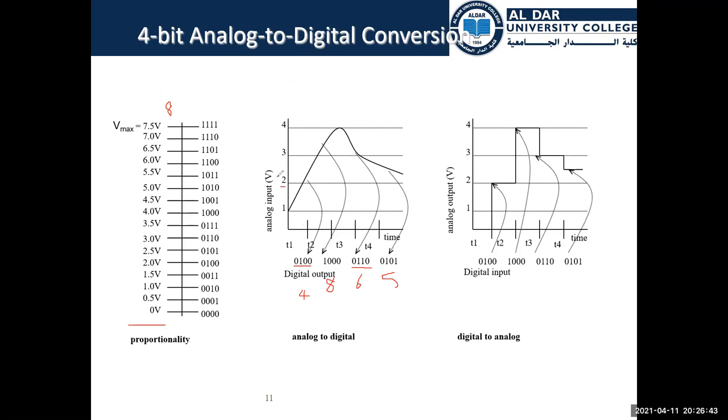Yeah, if this is 4, this exactly should be 5. And according to this value, we do the opposite, which we can have the value here. We represent the value here, which is a 4, to be the voltage. We output a voltage of 4 according to this digital value. We will see two circuits in this lecture, one for analog to digital converter and another one for digital to analog converter. And we'll see how to convert these numbers to the corresponding digital or analog value.